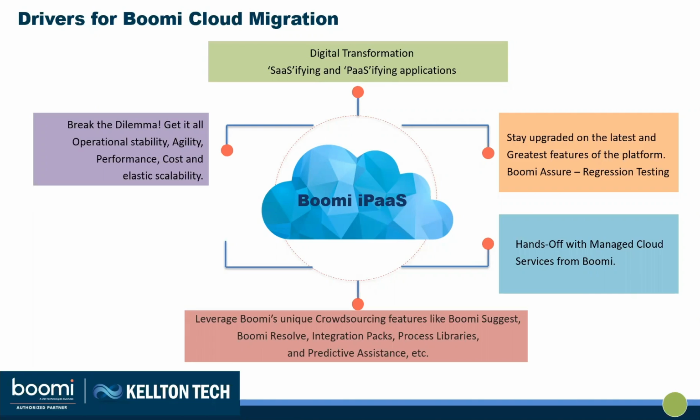And it enables a functionality called Boomi Suggest, for example. Boomi Suggest enables you to do auto mapping. So if you are talking about an integration between two SaaS applications, the data signatures are quite standard in those cases. If you click on Boomi Suggest, the auto mapping can happen. You don't need to manually map hundreds of fields by yourself, which in other words translates to time to market. You are not doing this manually. Rather, you are doing a quick verification and then going forward with the mapping.